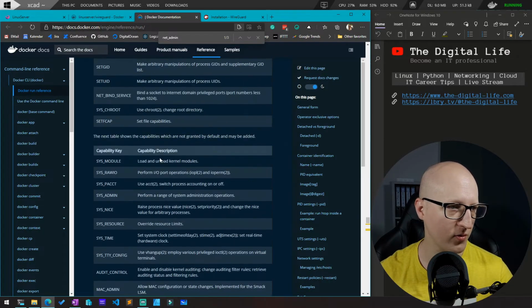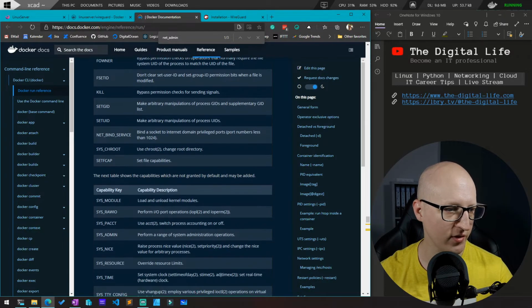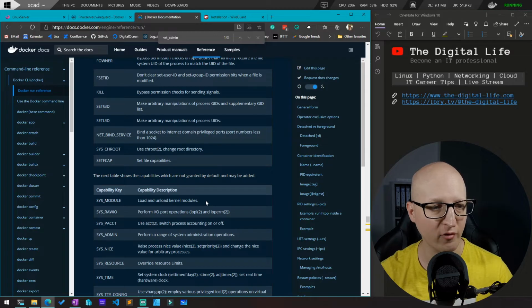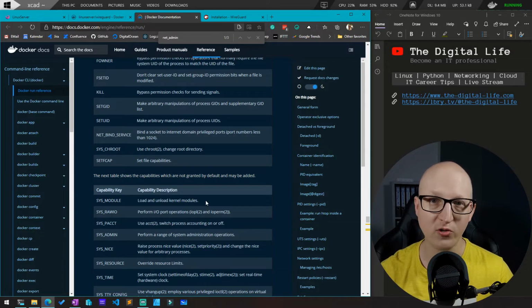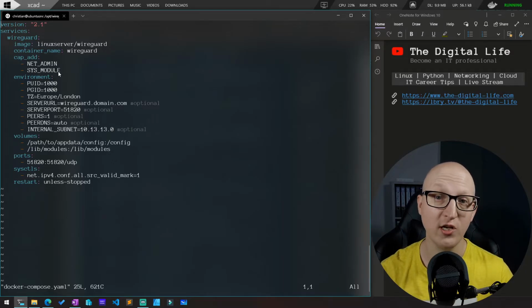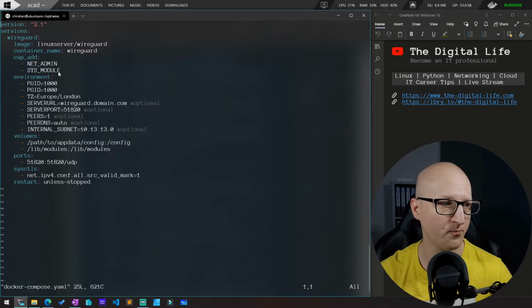And we also add this option here, SYS_MODULE, which loads and unloads kernel modules. That is very important because, as I said before, the WireGuard kernel module needs to be loaded on the host operating system. And because the Docker container is an isolated one, we need to add this permission manually, so the Docker container will have the correct permission to load the WireGuard kernel module into your host operating system's kernel.